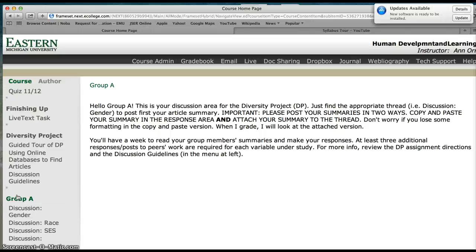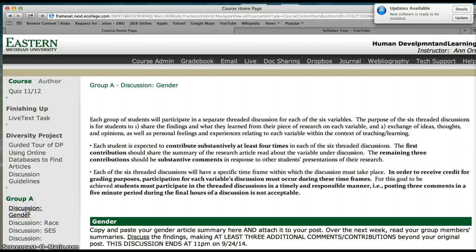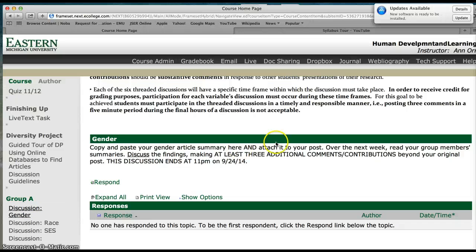This is where you're going to be posting your summaries for the diversity project and responding to the summaries in the discussion sections. Your first posting is your summary, and then you'll be making 3 comments on your peers' work. And again, I'll give you more detail in the guided tour of the diversity project later on.